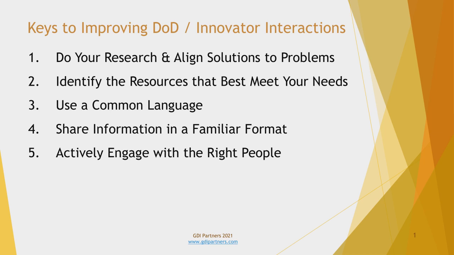So some areas that we've specifically called out that we know if you focus on these things, they can really help you make an impact as you're making connections and as you're sharing information. So the first thing is always do your research and align your solutions to problems. So the DoD, Homeland, the three-letter agencies, they share a lot of information, and some of that information can be very confusing, and we don't all speak the same language and use the same terms and the same format.